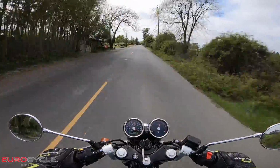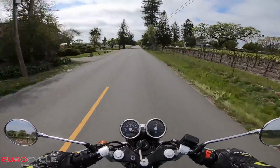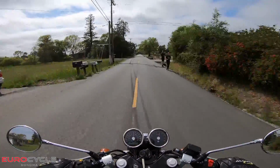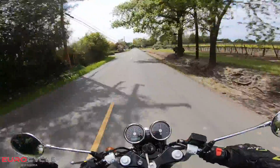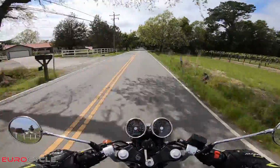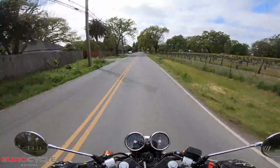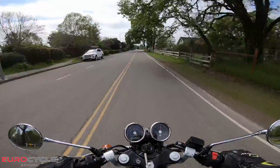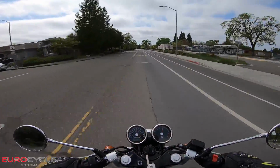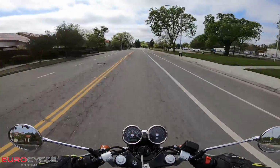So we're talking bare bones, nothing major on this thing. It does have ABS, which is not switchable on or off. And I feel like when you get into a bike like this, you're probably not going to care or want the option of switching off ABS. I think having the ABS on and just keeping it on is probably a good option. So it's not switchable, but suspension feels pretty good. I think it could use a little bit of dampening. It's a little stiff, but as a racer should be.